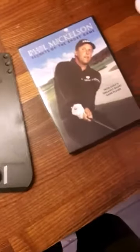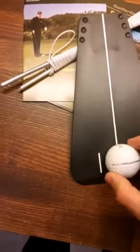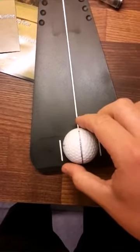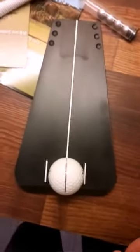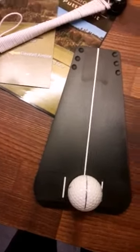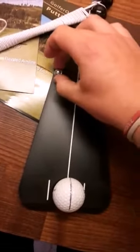So how it works, just to give you a quick demonstration, is you try to put it kind of flat-ish. You put your ball on, and you put the tutor in the hole at the end. This one's quite handy because it has a line pre-drawn on it. Then you take two of your ball bearings and you put them like so.